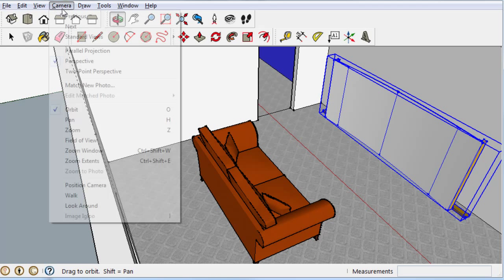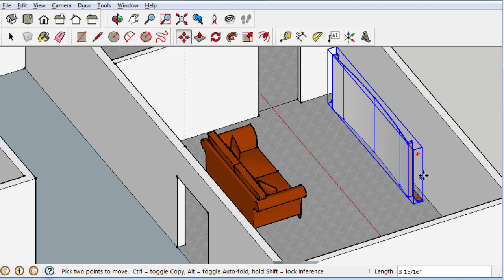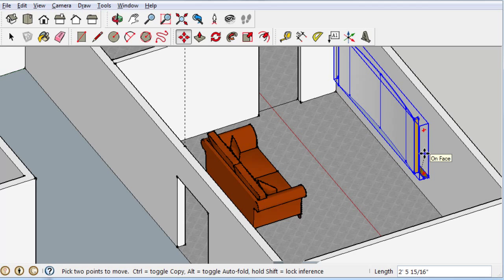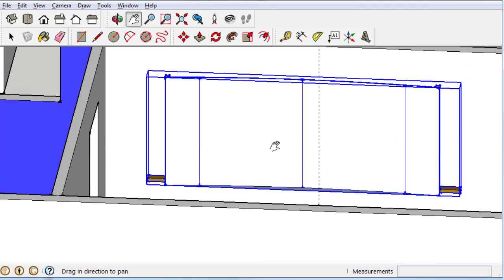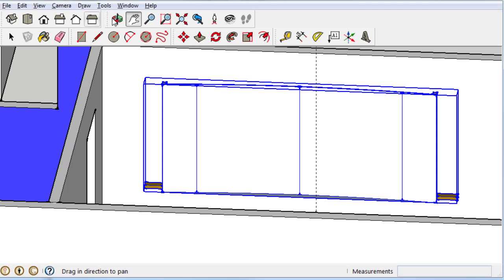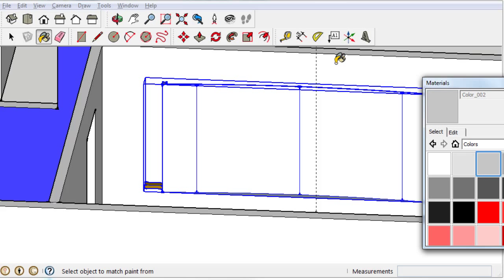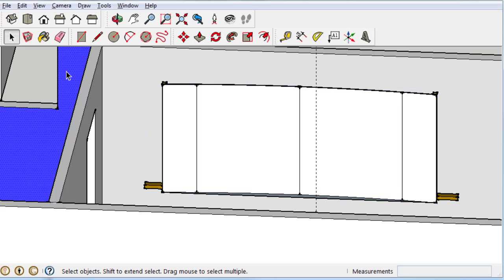So let's make sure our camera's in parallel projection again for figuring out stuff. And then I'm going to move it. Oh, no, up. Come on, up, up. Thank you. Up. And there you go. I need to give this wall a bit of color because it's kind of hard to tell what's going on. We're going to use gray. So if you look at the wall, and I'm just going to click something else.